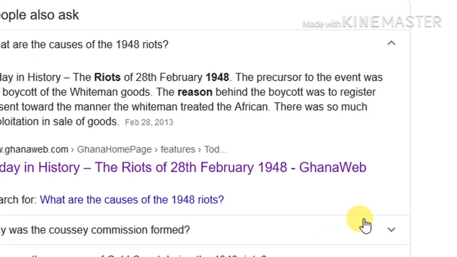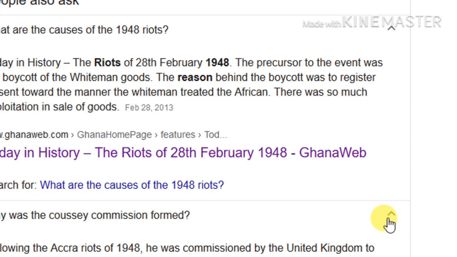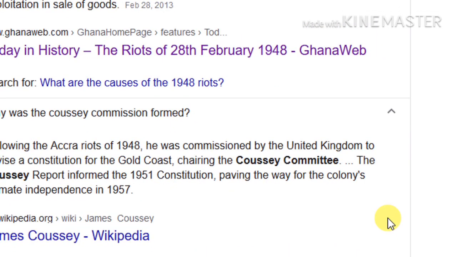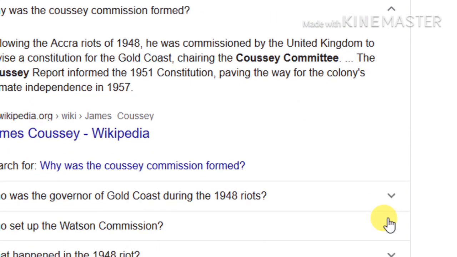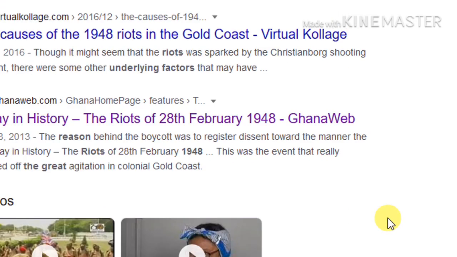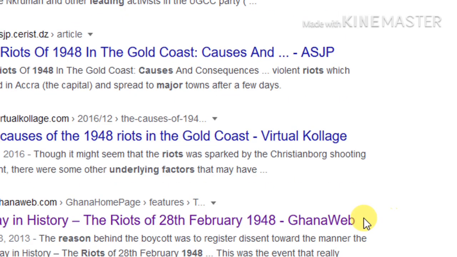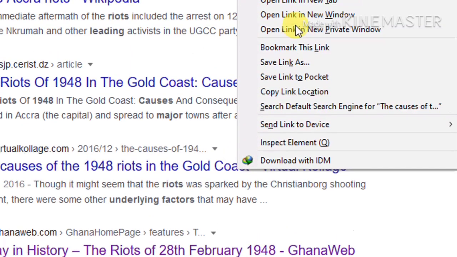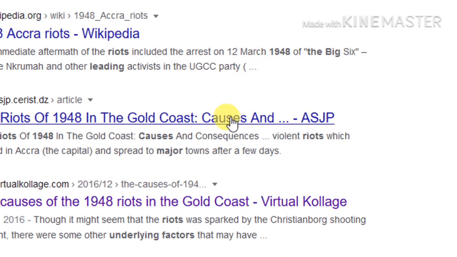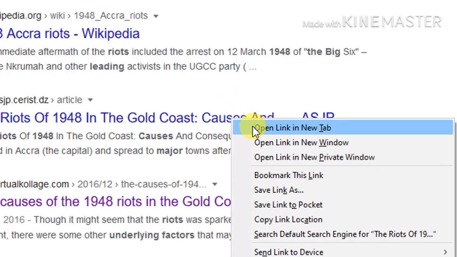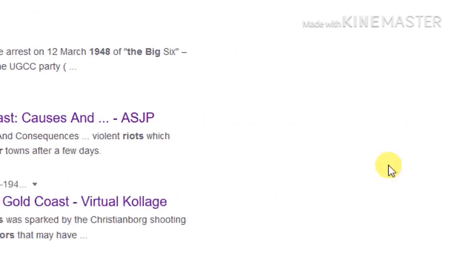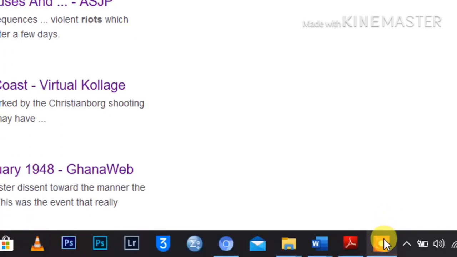If I also want this, because I would have time to read all of them, then we move downwards a bit. You also see why the commission was formed. We have to look for things that we want to learn from, not what is already there. So we also want this, then this one too. Then I think it will be simple enough.